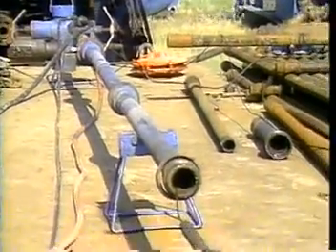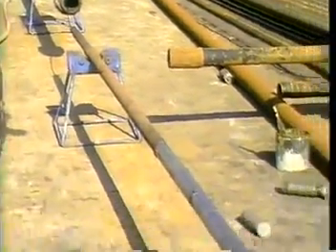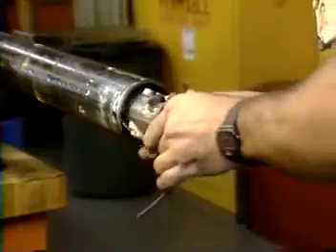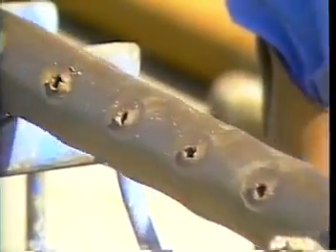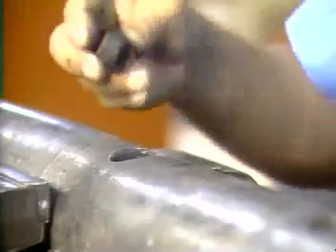The delivery system for placing the shaped charges at the proper location via wireline may be categorized as one of three possible types. Retrievable, consisting of a cylindrical hollow steel charge carrier which is retrieved after firing and may then be discarded, as in the case of scallop guns, or reused several times, as in the case of port plug guns.